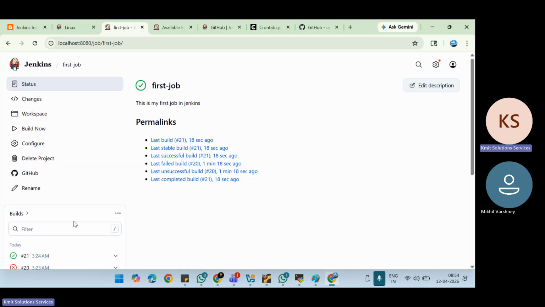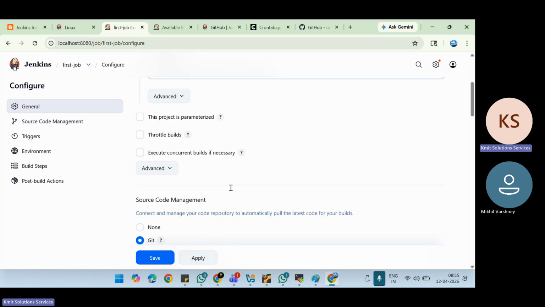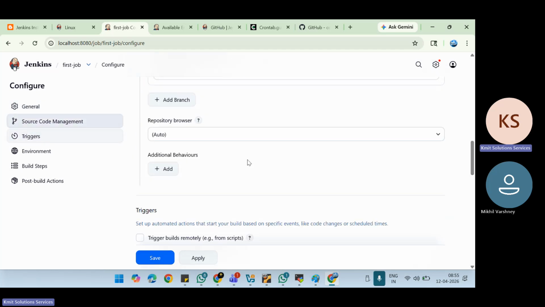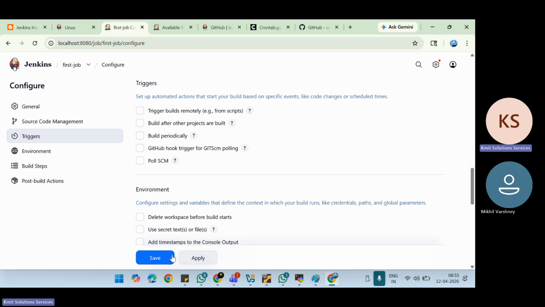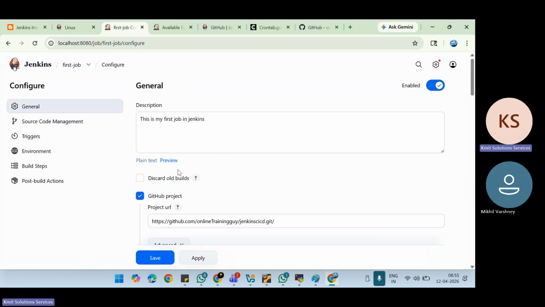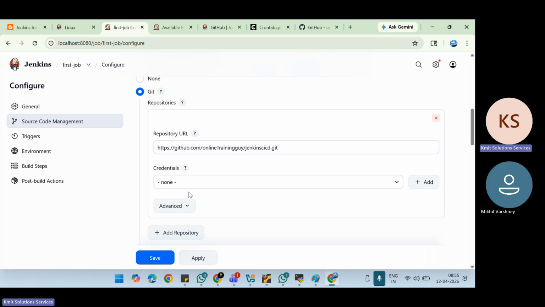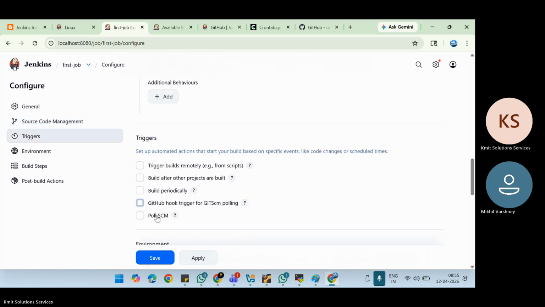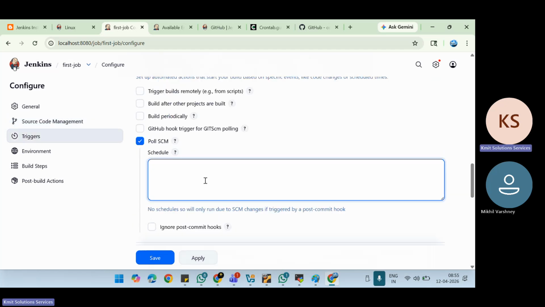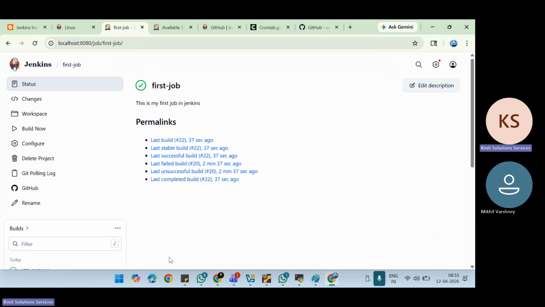I will go to configure, remove this build periodically in the trigger, and select another option called poll SCM. Here I will say go every 1 minute to my GitHub repository, and if there is a change, then pull the code. Okay, I will save this.